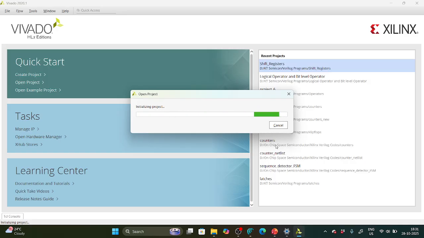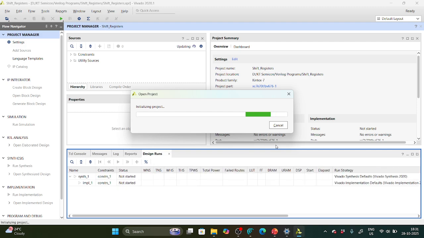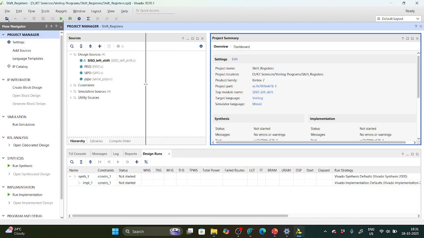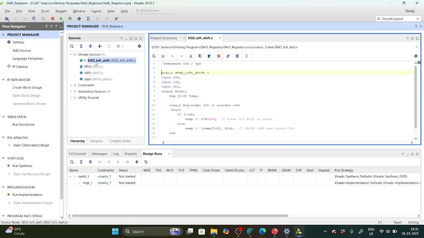So I wrote the program for left shift. So SISO left shift.